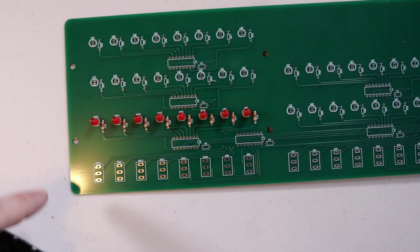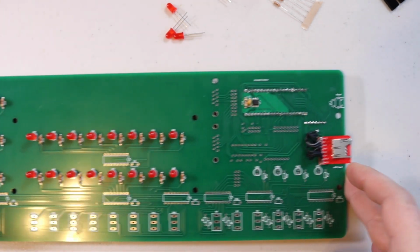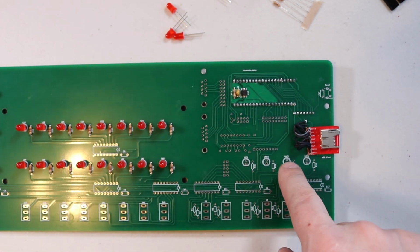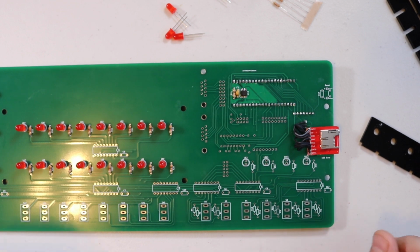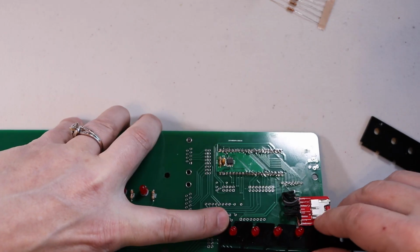And as you can see, they work. Okay, I've got the LEDs all on here, and I just need to go ahead and attach these four here because of the SD card by putting this on here a little upside down.